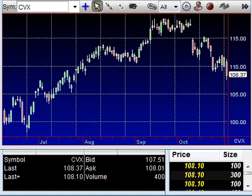I wouldn't be surprised if things started to try to tick down in the next few days, down to that low we had in July, on July 25th of 105.28. So hard to say, but definitely it's just kind of the same story here as we're going through the show today. A lot of stocks closed weak on Friday.